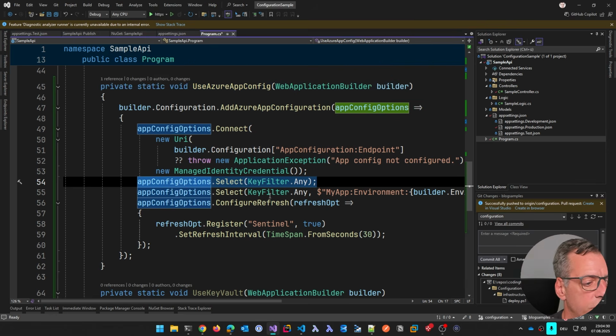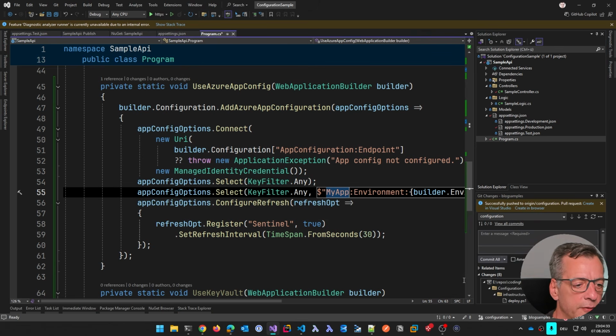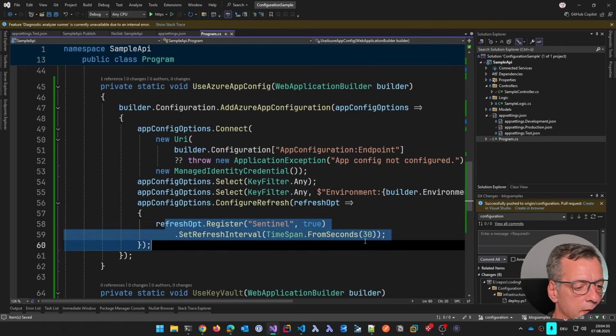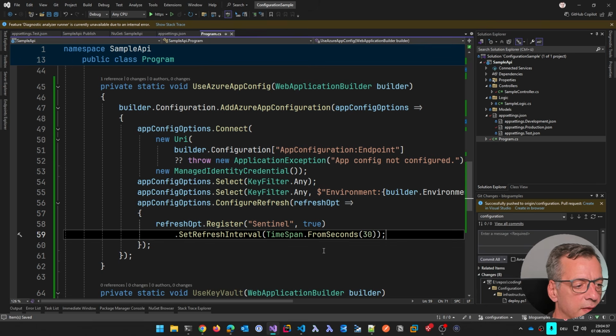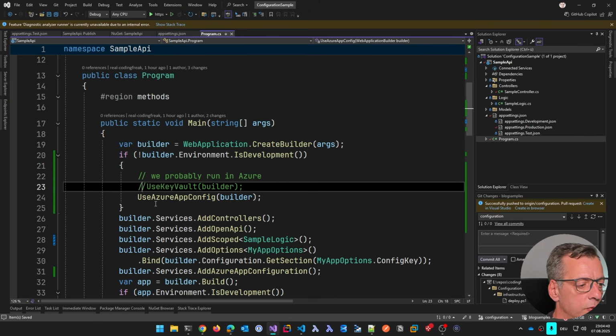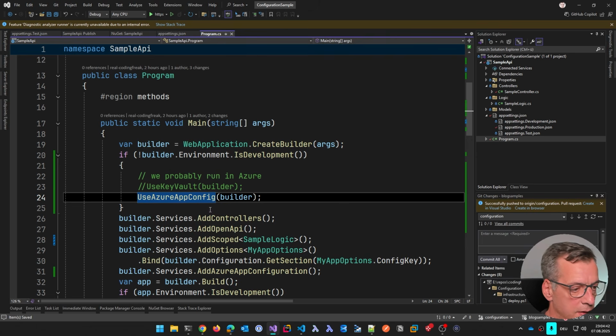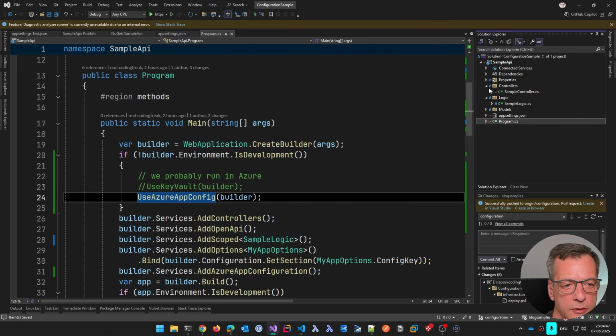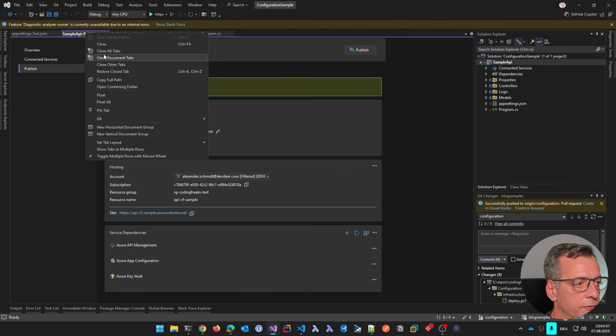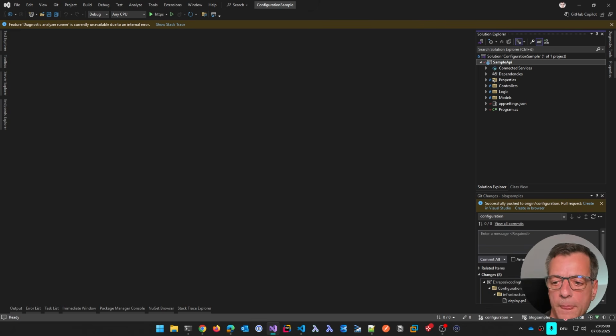The main point here: I will share my code with whatever works now, and we're using the Sentinel for reasons with a time span of 30 seconds. You can select if you want to do Key Vault or app config. Everything is possible using the Bicep that I give you with that. Remember that if you want to deploy, you need to publish update for yourself. I have some notes in the README so that it helps you out. If you have questions, don't hesitate to comment. And with that, I think we are good with this configuration thing.